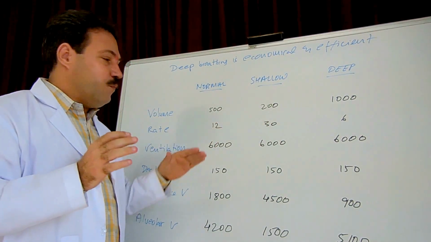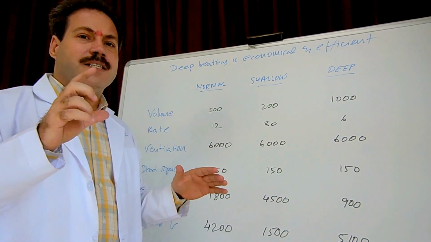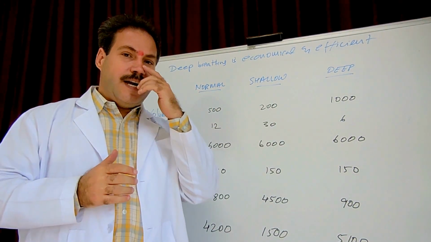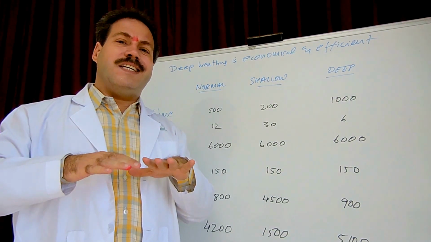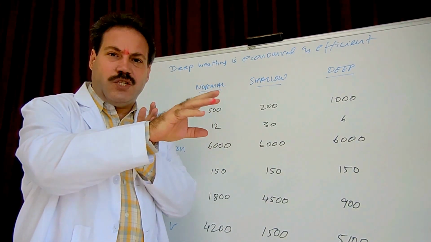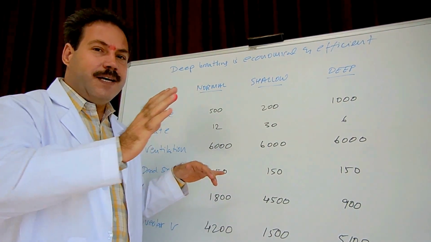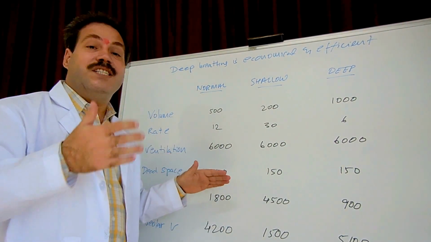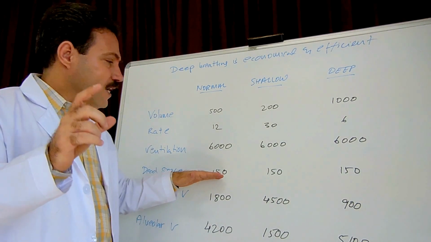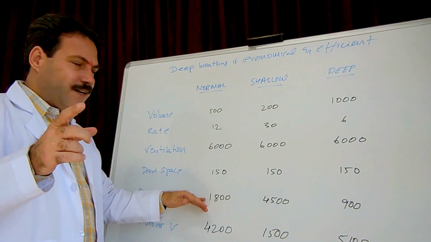What happens with this ventilation of 6000 milliliters is that the dead space, that space where there is only conduction, there is no exchange of gas. So right from the tip of the nose up to around the 16th and 17th divisions of the tracheobronchial tree, it is just the conducting zone. The volume of air in this conducting zone is just a pathway, and because it has no use, there is no exchange of gas, it's called dead space, as good as being dead. 150 milliliters.